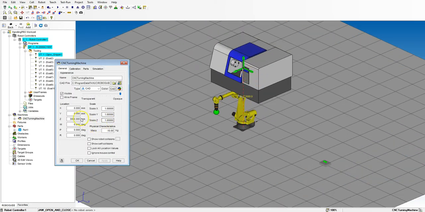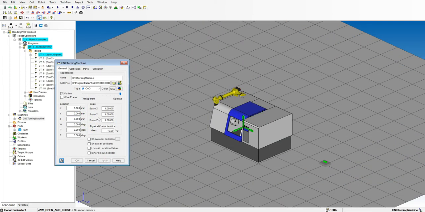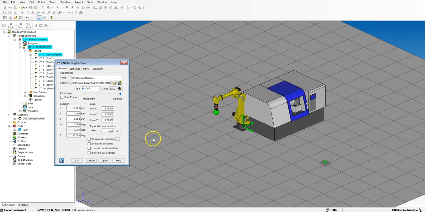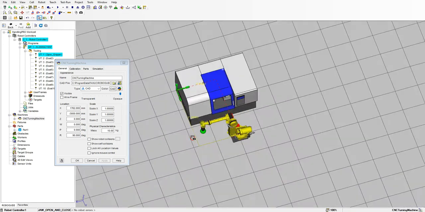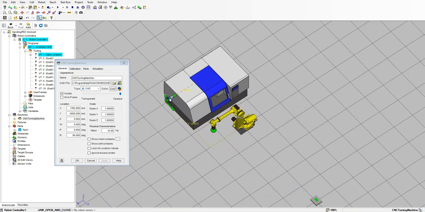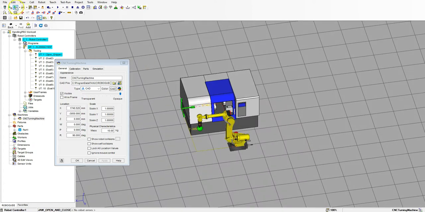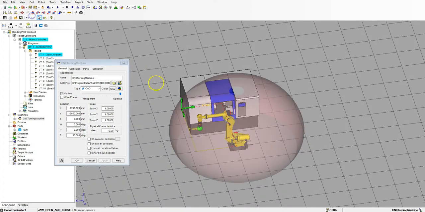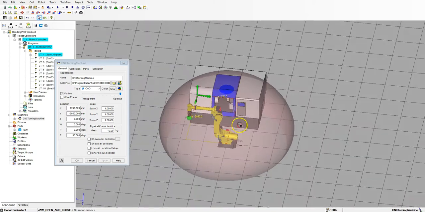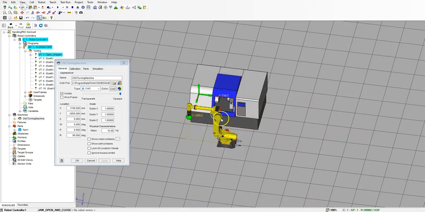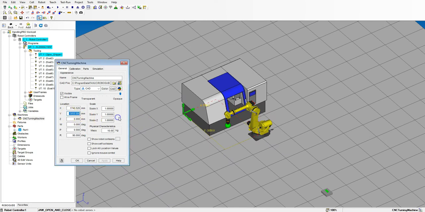And now let's bring this down so that it's on the ground, and let's also rotate this. Let's move this into position. Say it's going to be off to the back right of our machine, making sure that we are within the tool frame. So let's go inside here, U tool, and it looks like we can reach all the parts inside here. Let's turn that off, and let's make these nice nominal numbers. So I'm going to go -3000 and then 1750.